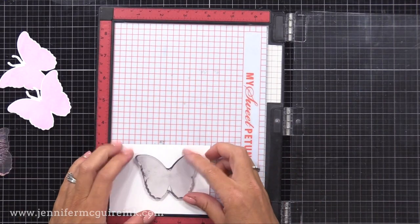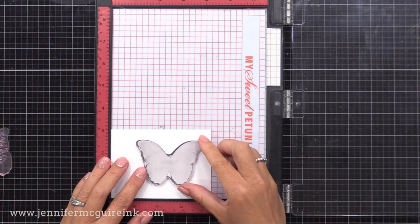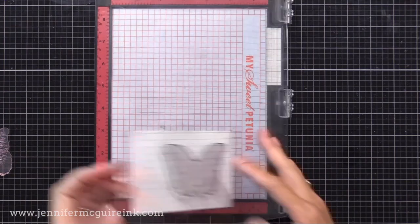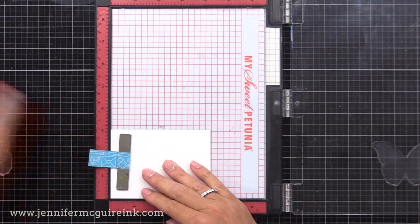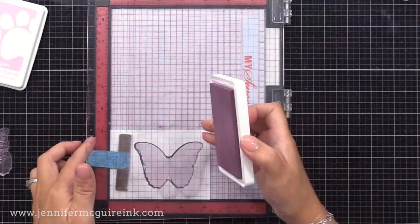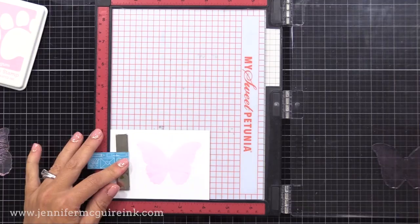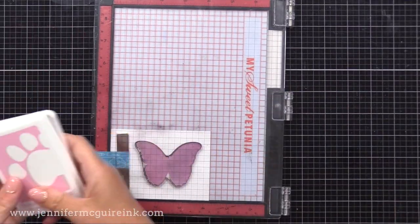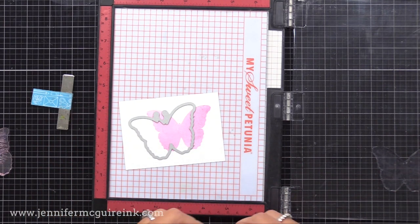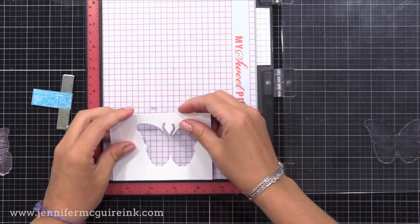This is the process I go through to do stamp layering for lots of images — I create a little jig. I have a piece of card stock here and I'm starting once again with my most solid first layer image of the butterfly, this time in the bottom corner of my stamping tool. Once I have it in position, I'll close the door and stamp this with my lightest ink — the bubblegum color again. I'll take this and use the coordinating die to cut this out. This will give me a pink butterfly die cut, but it'll also give me the negative space that I can use as a jig or a template to allow me to do stamping of lots of die cuts.